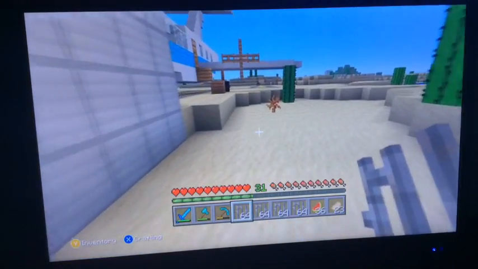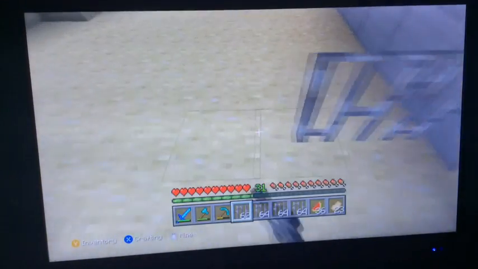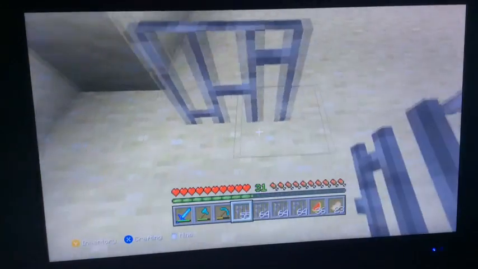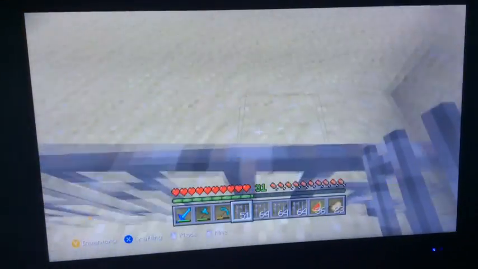Alright, we're at the airport. And now let's put the damn barbed wire all over the place. Not barbed wire. Iron fence. Iron railing, of course. Of course. Oh, gosh.